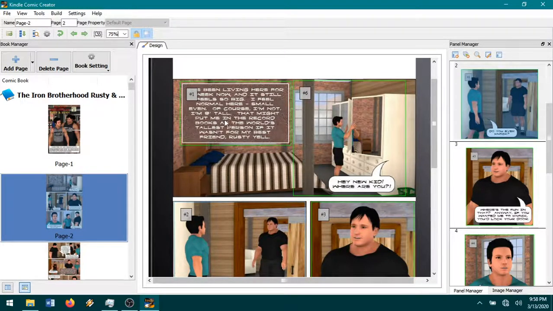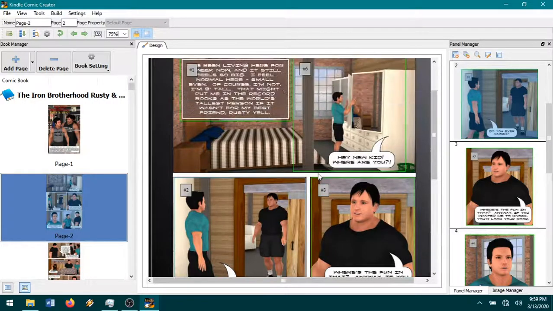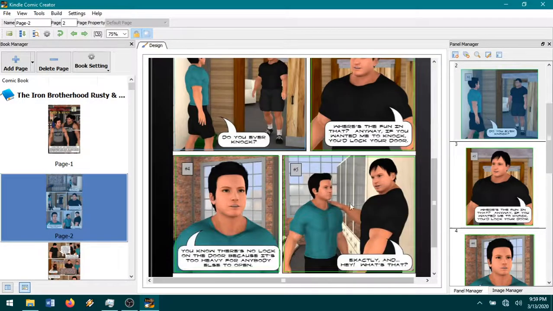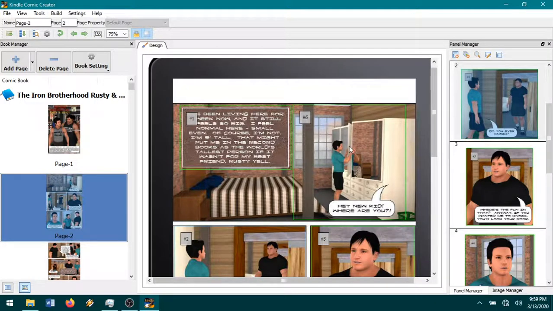So as it stands, if I were to save this and open it on the Kindle, it would scroll from this panel to this panel to this panel to this panel to this panel, and then to this panel, number 6. But I don't want that.